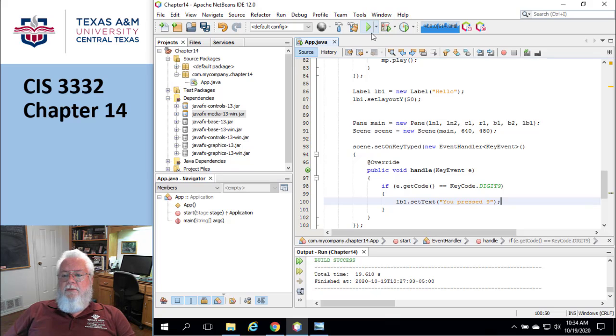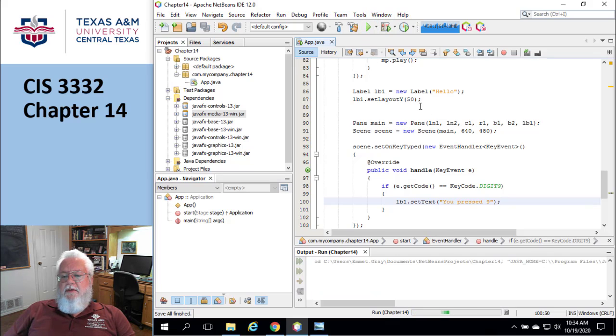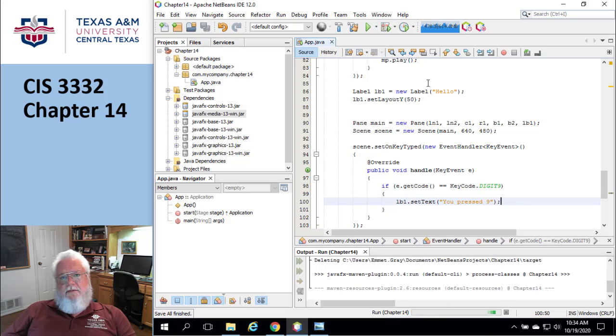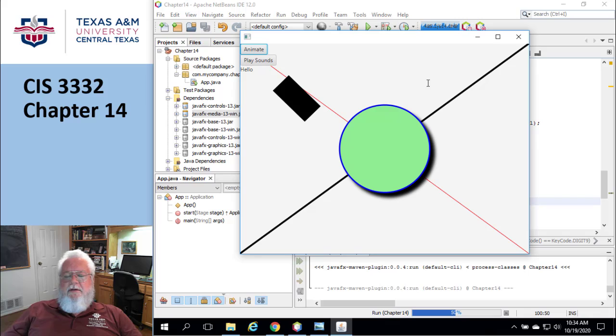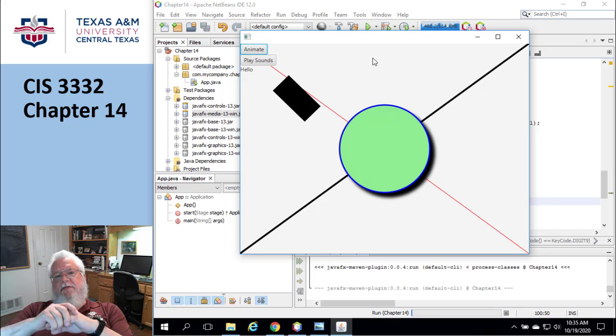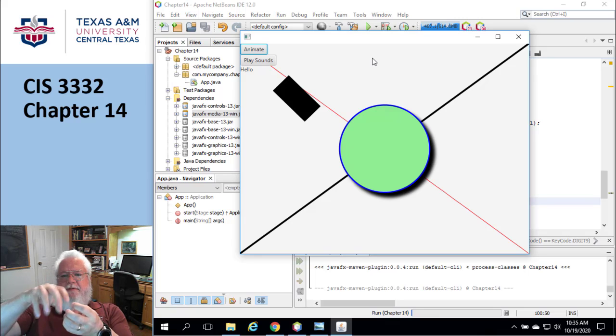Now, I will caution you when it comes time to doing key events, because the GUI environment is designed to work with people with limited mobility. The enter key is going to be automatically mapped to the same thing as pressing the click for the animate button. In other words, they made it so that the mouse has a keyboard event for the enter key. So I can't map to enter while I have a bunch of these other ones.